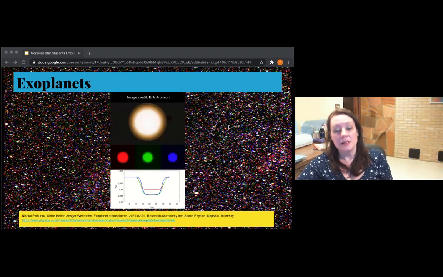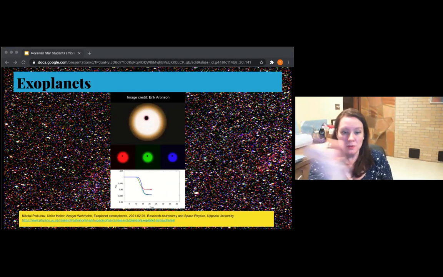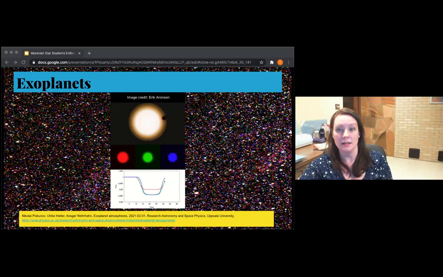This one is the one that usually gets people really excited, the idea of exoplanets. Exoplanets are when we find planets that are in a solar system outside of our solar system. This is another example of an object moving in front of the star, and that's what's causing the change in the brightness of the light. Now, an important thing to note here is, if we look again, there's this plot of flux, which has to do with brightness over time.